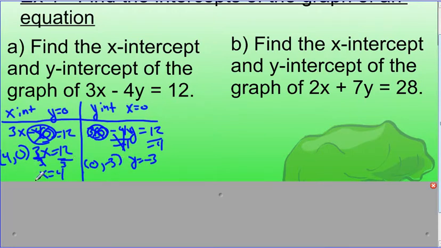So we have the point when the x-coordinate is 0, the y-coordinate is -3. So I have my x-intercept and my y-intercept. The x-intercept is on the x-axis at 4. The y-intercept is on the y-axis at -3. So I can even tell you right now, this would look like this. So I go over 1, 2, 3, 4, down 1, 2, 3. That's about what this line looks like. We can tell that just by the intercepts. X of +4, the y-intercept is -3.